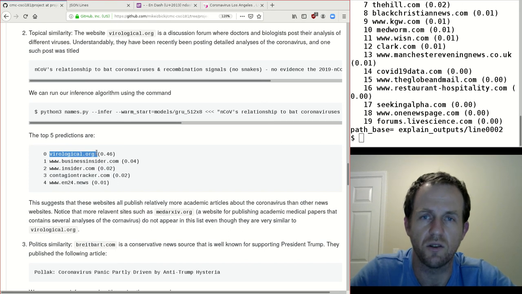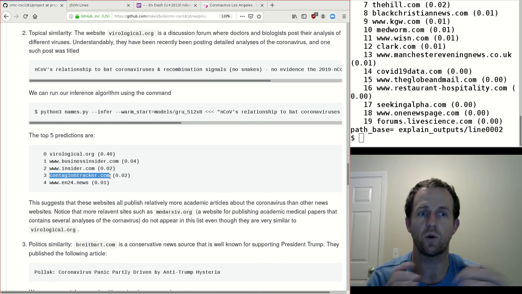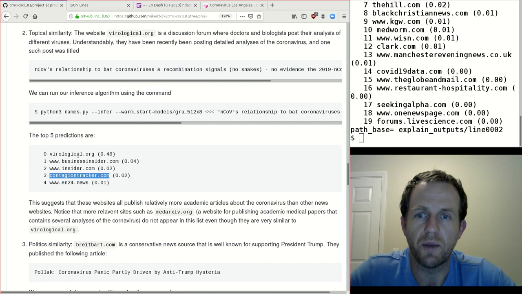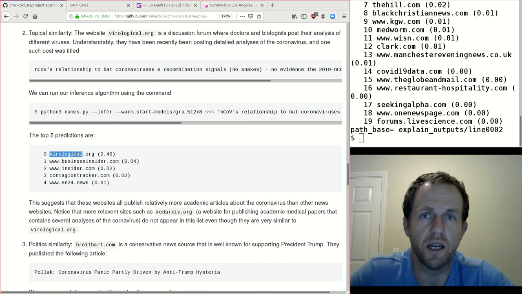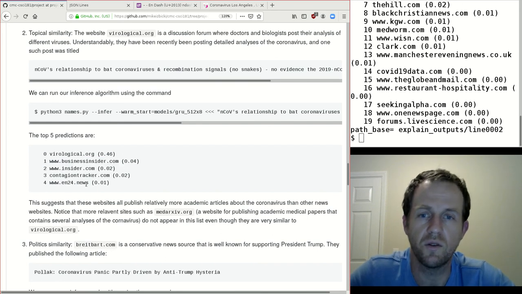So virological.org, that's great. And then we also get contagiontracker.com. That's another website that's geared towards more medical, actual knowledge things, so that makes sense that it would be closely related to virological.org. And then we get Business Insider, and then en24.news.